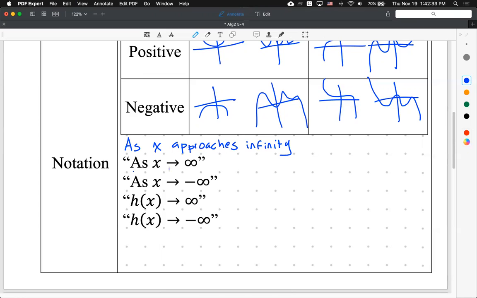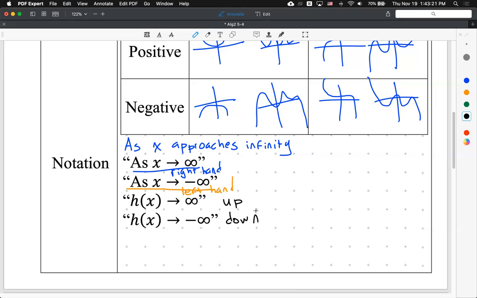So this is right hand. And then as x approaches negative infinity, that's your left hand. What is your left hand doing? And I can redo this another way. As h of x goes to positive infinity or negative infinity, it's the same thing. Is it talking about your right hand, positive infinity? Or is it talking about your left hand, negative infinity? It's only asking what hand are you talking about? And then you need to say, is that positive or is it negative? So this means up, and I'll just do this in black. This means up, and this means down.